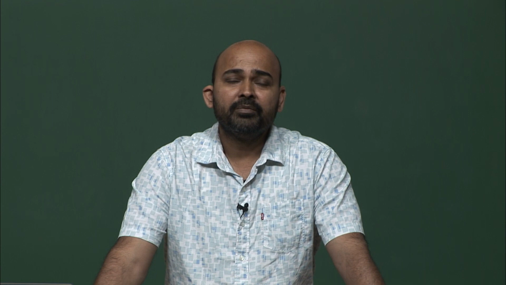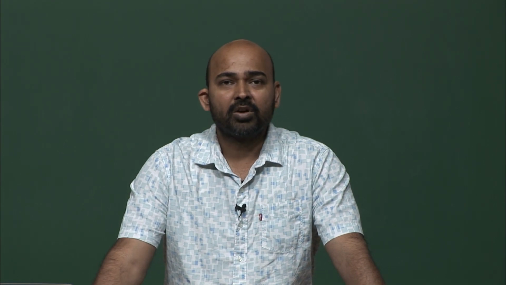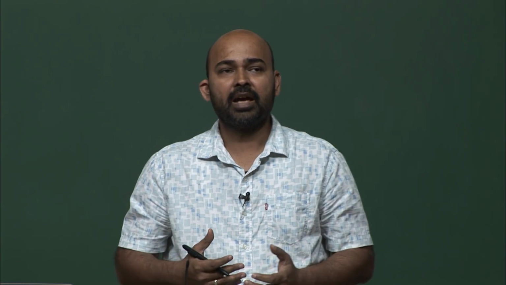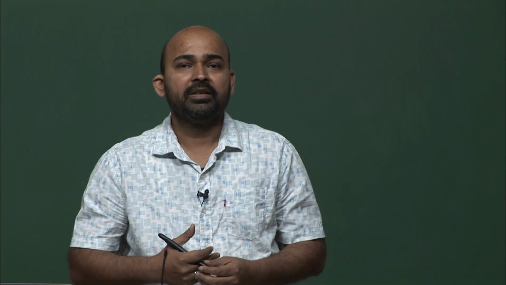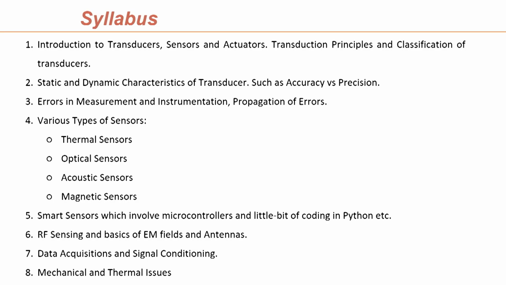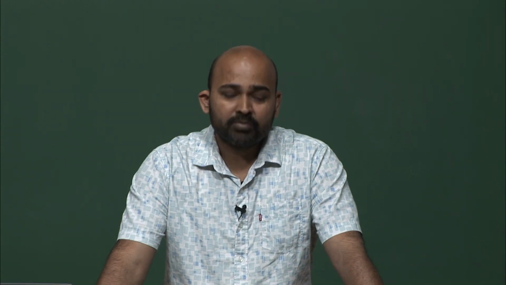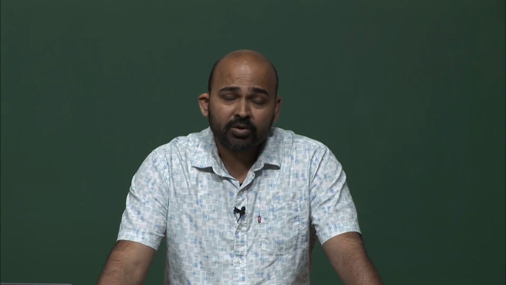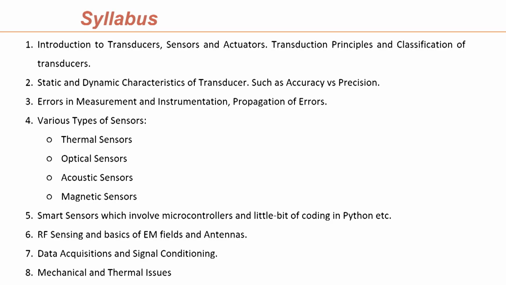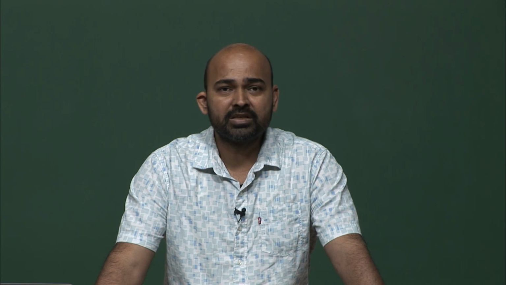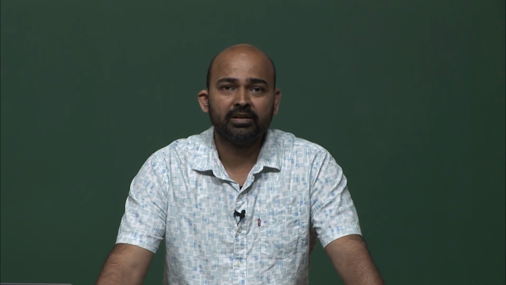We will cover the basic errors in the measurements, what kind of errors generally happen during the measurements. Then we will switch to various types of sensors, for example, thermal sensors, optical, acoustic and magnetic sensors. We will also cover smart sensors which involve microcontrollers and a little bit of programming. So, Python will be the preferred language. It will be very basic, so if a student does not have much idea about Python, that is also okay. It can be done in the classroom itself.